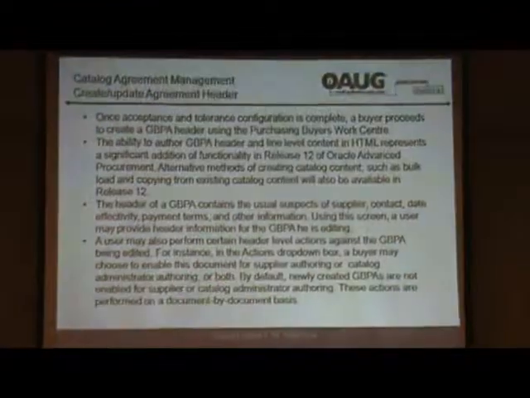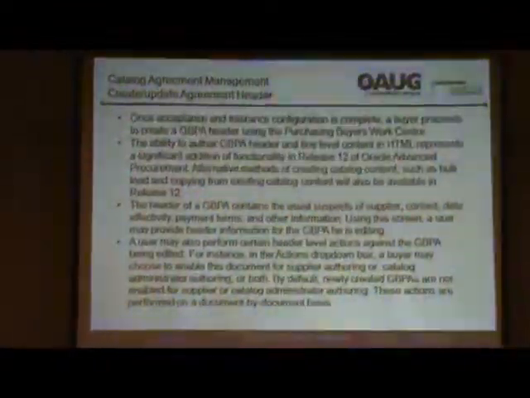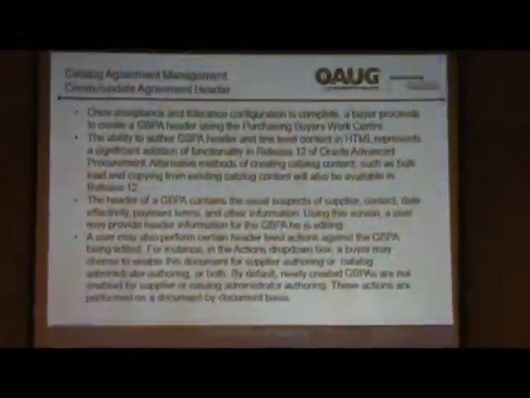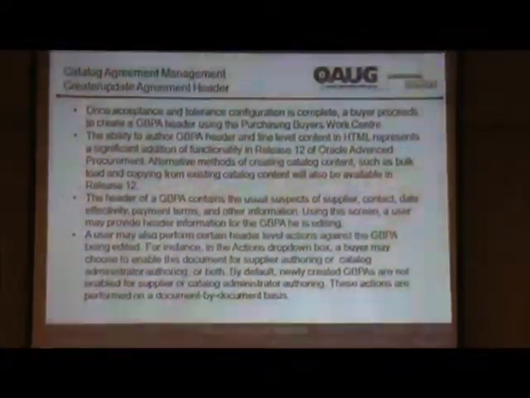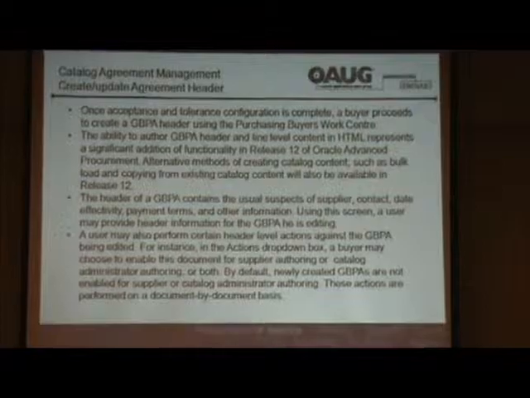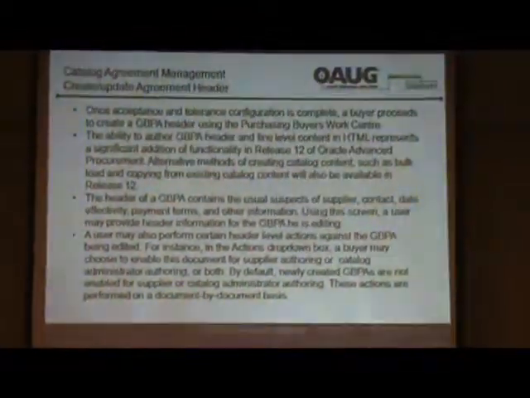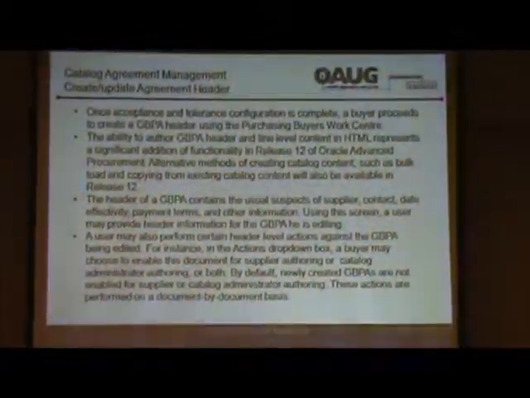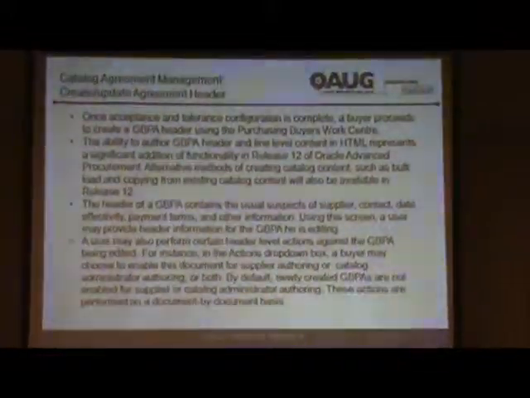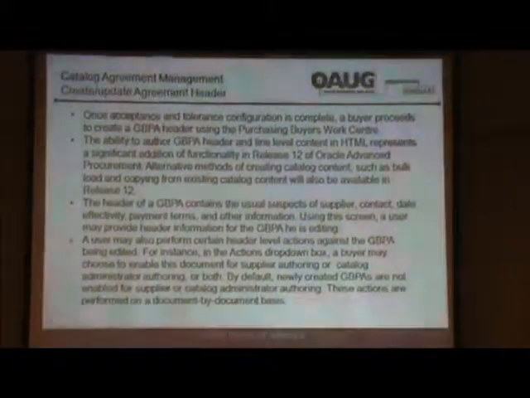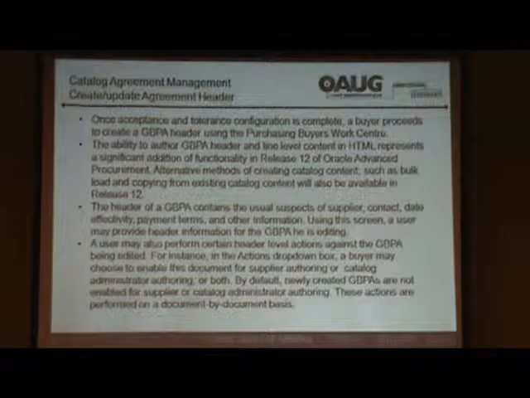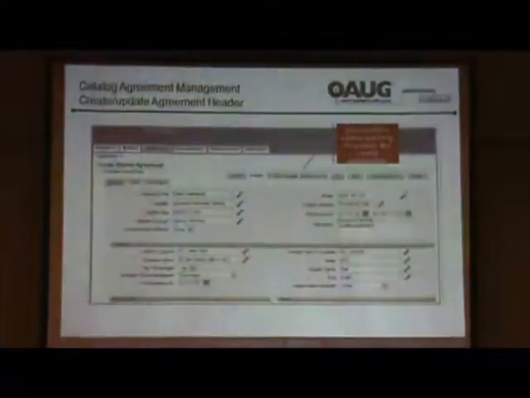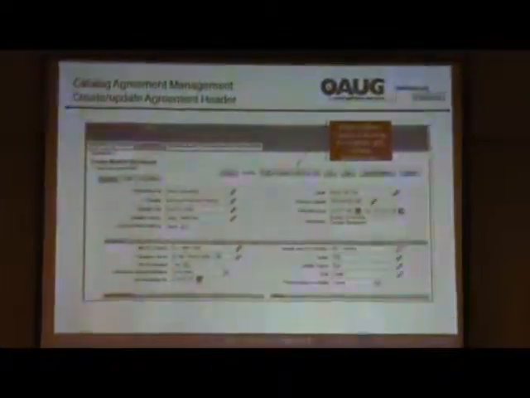Also, as I said, there are certain actions, such as the buyer sending the global blanket purchase agreement for authorization to the supplier or catalog administrator. Those actions can be taken on the agreement header screen.